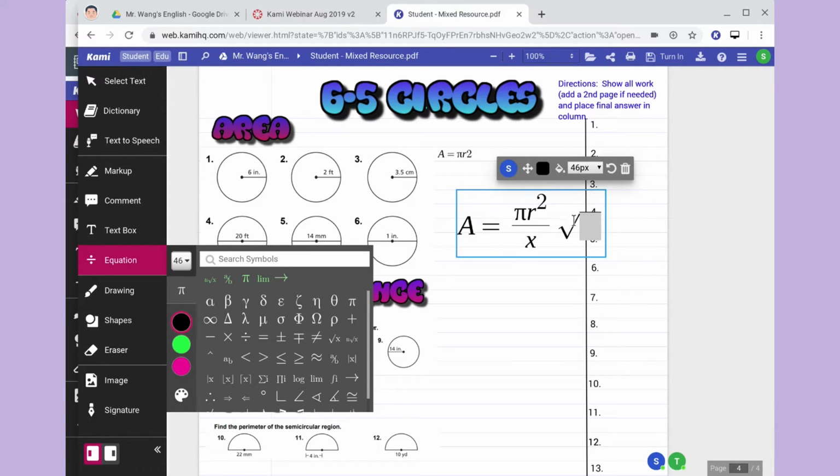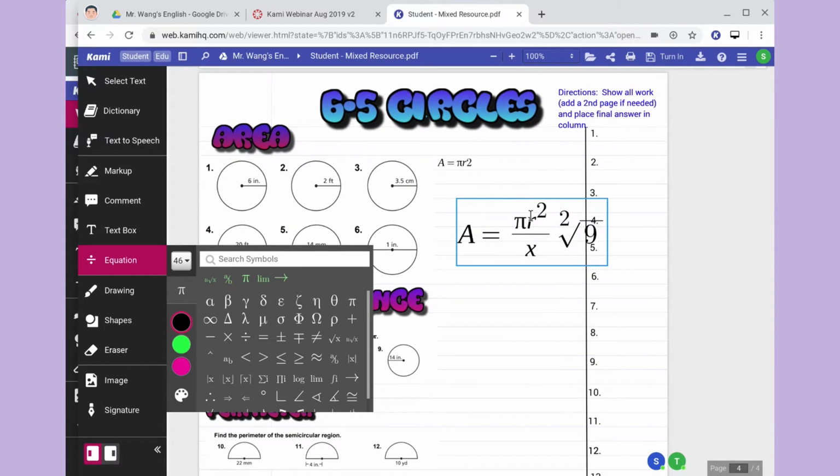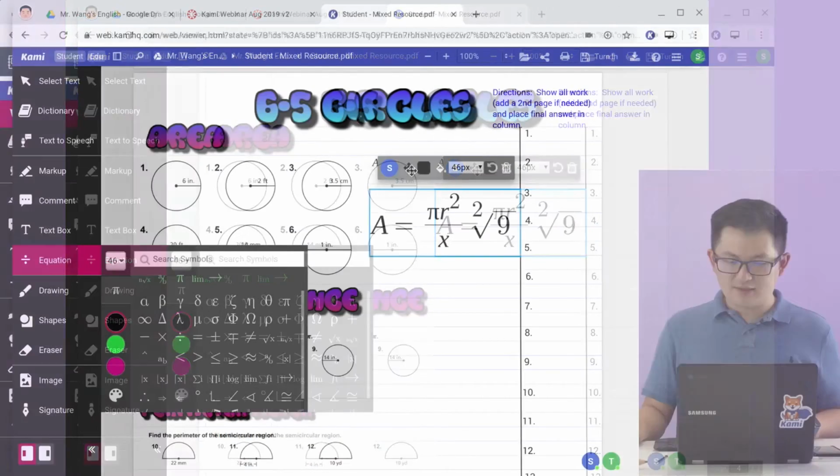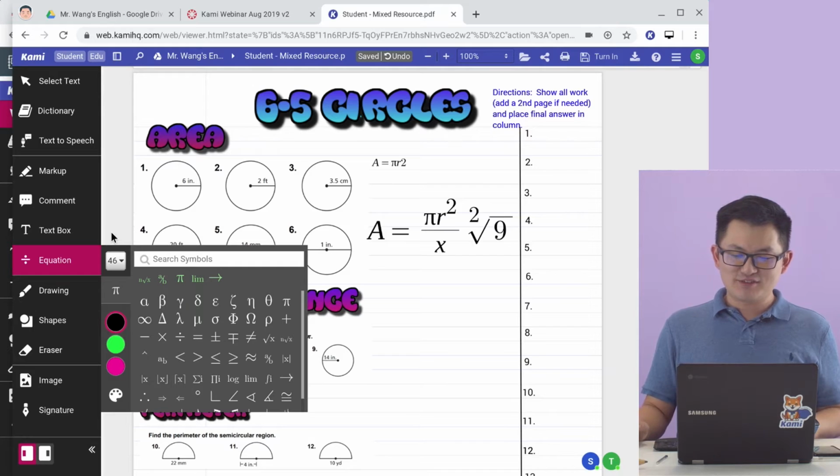a square root. You can see that there are gray fillable boxes here that you can punch your numbers into. So I can type in 2 square root of 9, and I don't know what sort of formula I'm trying to put together, but it is a pretty funky formula that gives you a square divided by x. We don't know what x is, and somehow we multiply by 3.